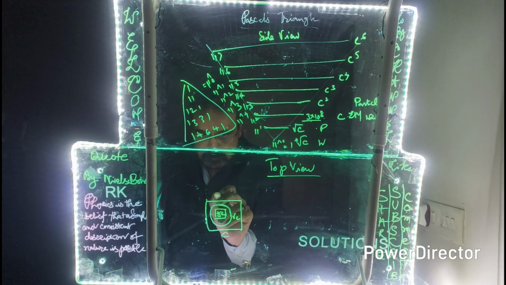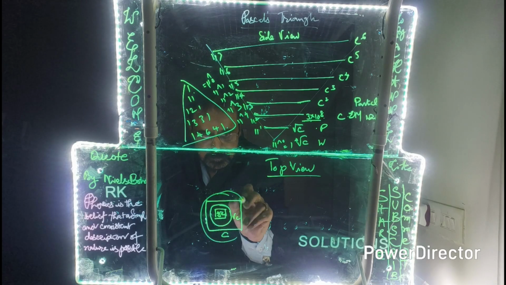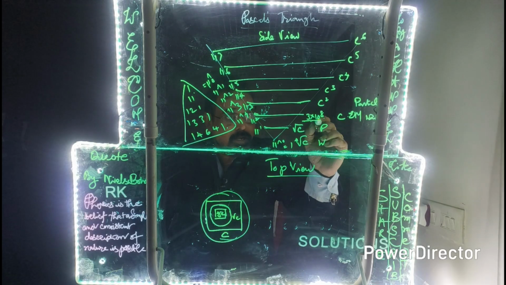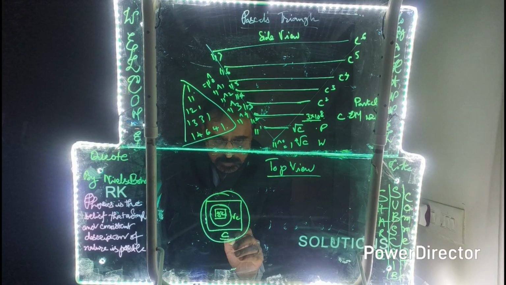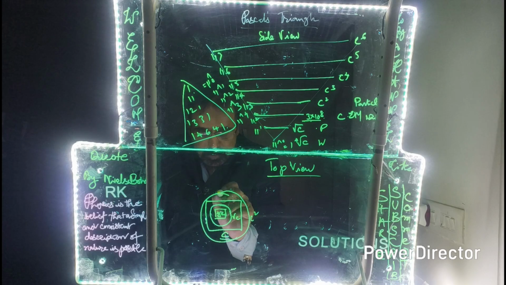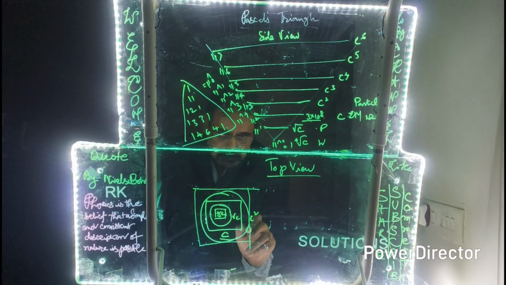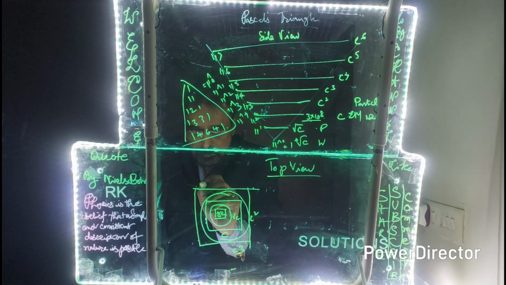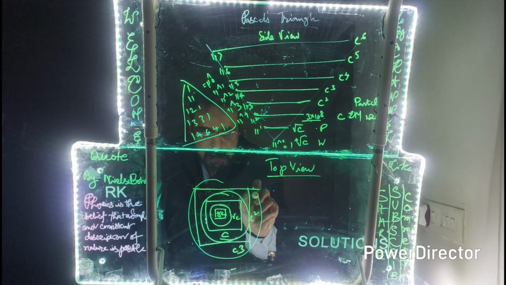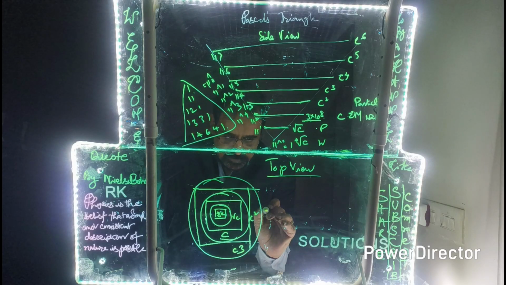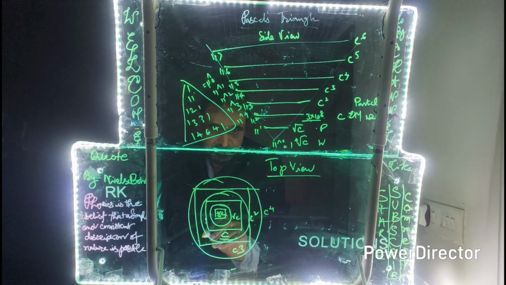Above that, after C you have C square. C square is a mass, and I will come to that. Now again you have C cube. C cube again is a cube. You have C4, which is a sphere, a spherical thing.